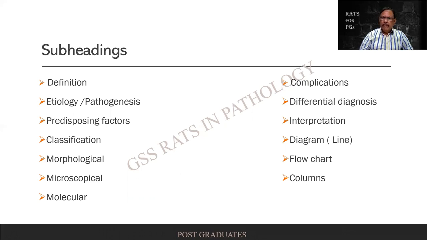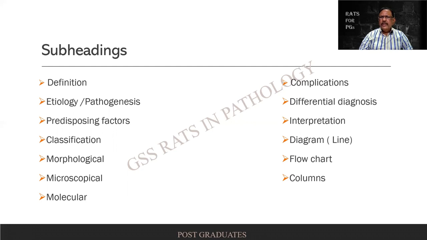Pathogenesis. Again, bronchial asthma is one. Classification. So each one of these, morphological one, renal cell carcinoma, there is a very good morphology. But nobody is going to ask you the morphology of a squamous cell carcinoma, morphology of a basal cell carcinoma or a leiomyoma. Where exactly it is applicable, you people should know and then read. Interpretation, any of the forms of biopsies, etc., we had mentioned. Differential diagnosis. Giant cell lesion is an example. Like that, there are very many.